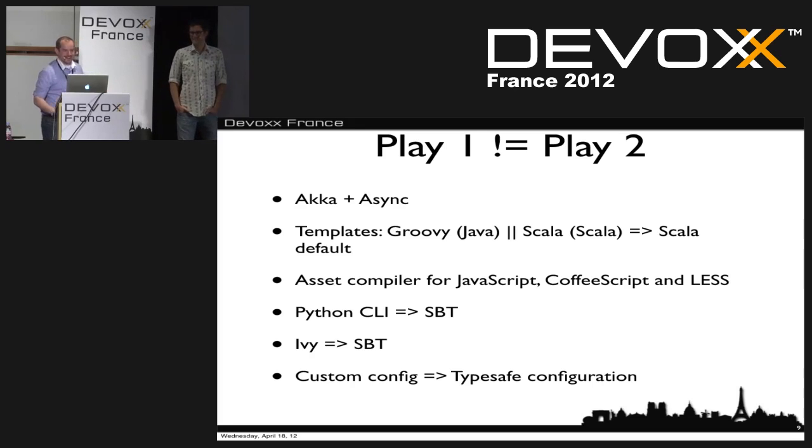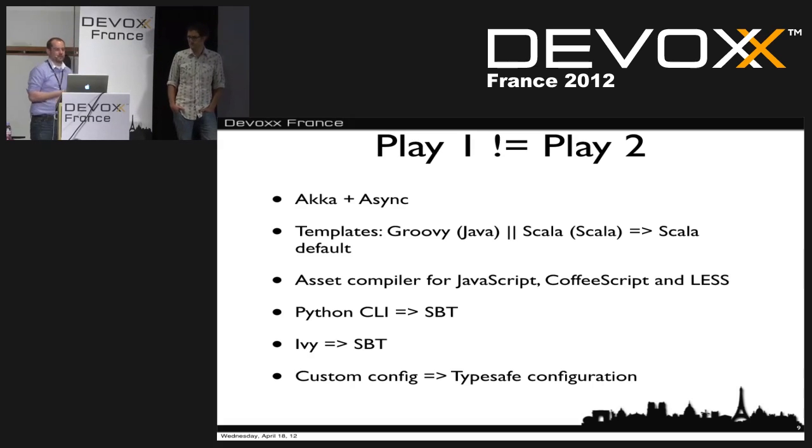So yeah, Play 2 also, the core is using mainly asynchronous features and Akka. We will not go into detail really much on this. We'll let Guillaume explain this to you when we are on advanced features. Templates by default in Play 1 was Groovy, and now it's Scala for Java and for Scala. That's of course changeable, but the default now is to write your server-side templates in Scala. But the idea is you don't fully notice that you write Scala. So there are a lot of helpers, etc. So you will see when we develop, you will not really notice anything.